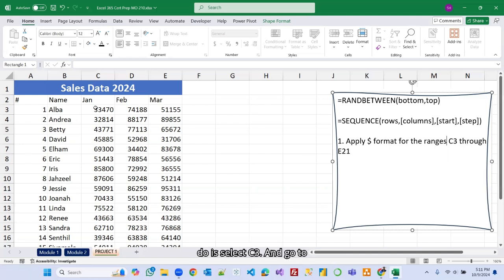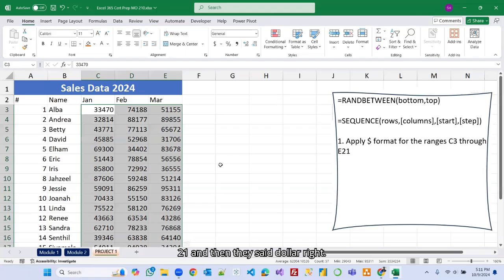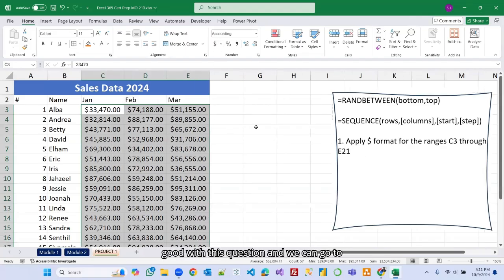So what we do, we select C3 and go to E, and then we select E21, and then they said dollar, right? So we can just select dollar, and we are good with this question, and we can go to the next task.